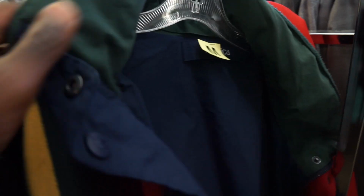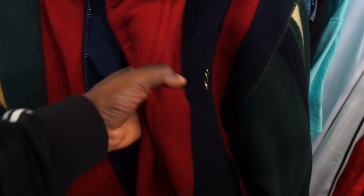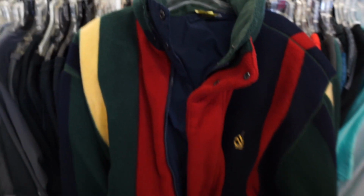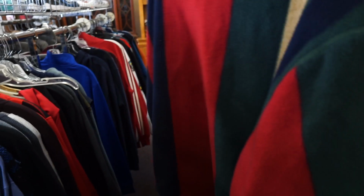So I checked the jacket section one more time, and I realized that I walked right past this jacket at first. This is actually a vintage Nautica piece, and something like this is super dope, super rare. People are spending a ton of money for vintage pieces like this nowadays. So I might actually go ahead and finally open a Grailed account and put this on Grailed, because I might get maybe $100 for something like this. I usually don't come across vintage pieces that are this dope, and this is actually reversible, so I had to flip it around and make sure that there were no flaws.